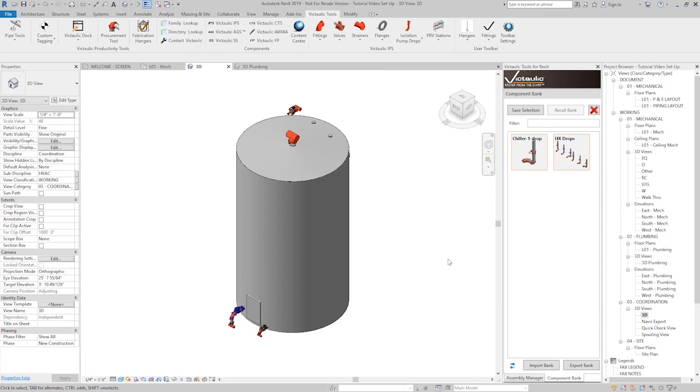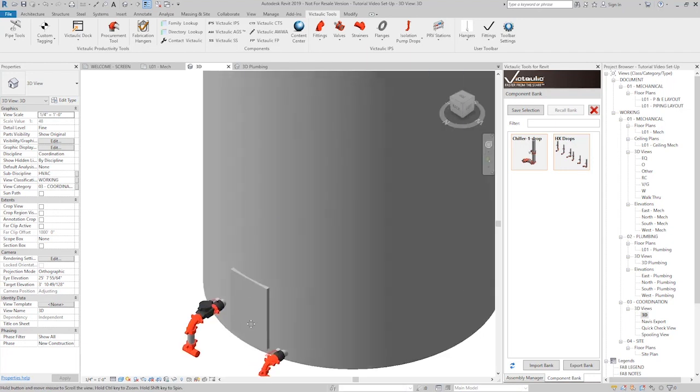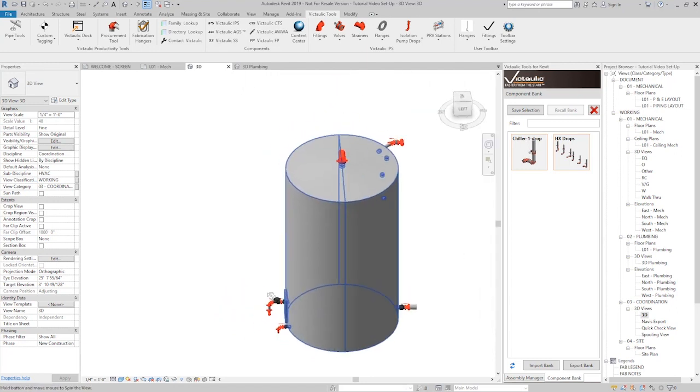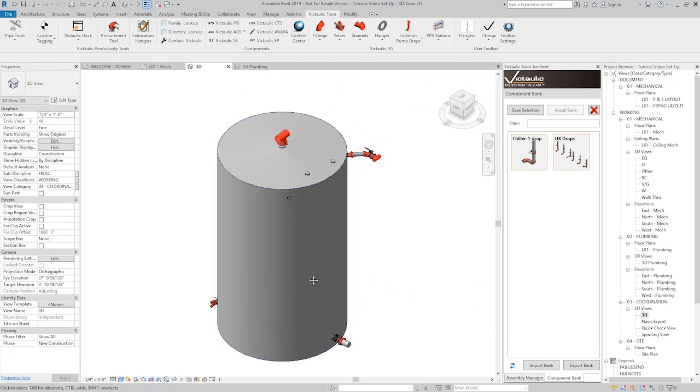Hello everybody, this is Fred. So today I'm going to show you how I can use the component bank in my workflow. Here you can see a 3D component that we would use in our projects. This is actually taken from one of our projects. And here you can see there are components coming off of this tank setup. And each of these components took time to model in and add to this tank. Now that this 3D component is complete, I can take it from the project it was currently in and add it to any other project using the component bank.